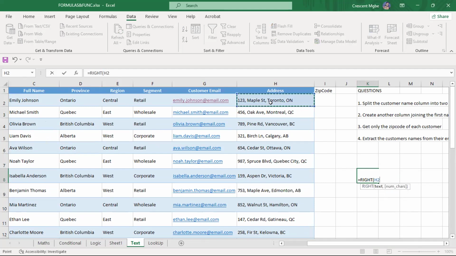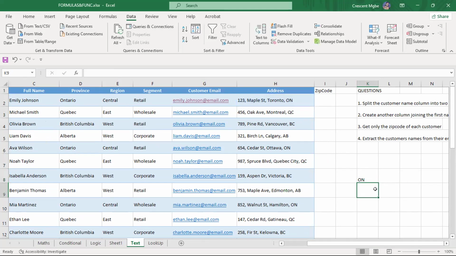This is the text. Equals to how many, what is the number of characters? Maybe I want to select 2, the last 2. I want to just get their province code, then enter. So you see Ontario, ON. For this one, it will be QC. But this is not what we want. We want to get the zip code for this one.